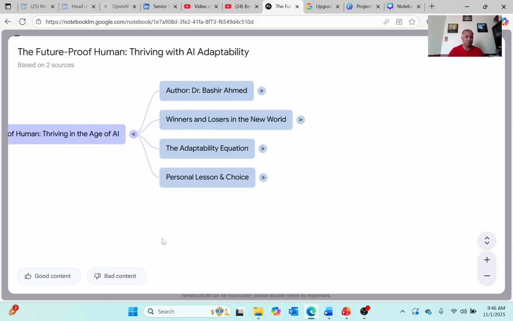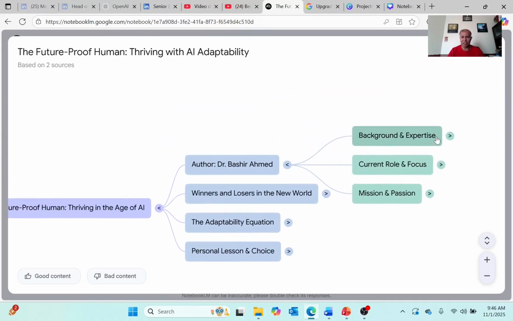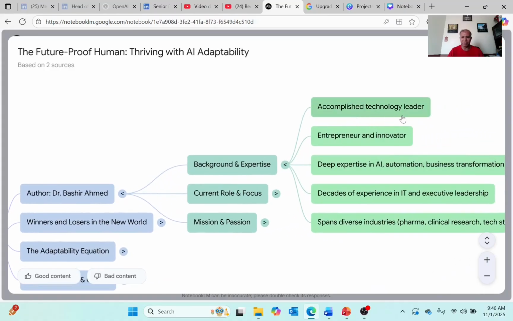So what is this book about? You can see it organized the content in a way that gives you a pretty good idea what this book is about. Here it says Bashir Ahmed, I am the author. About me, you can see about my background, about my current role and focus, my mission and passion. So if you look at that, you can see that I'm an accomplished technology leader, entrepreneur, with deep expertise in AI, decades of experience.